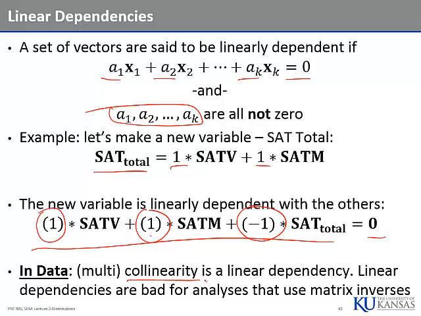So the technical term of this is that if we were to put all 3 of these in a matrix, we can't invert the matrix, but that's something we'll talk about in just a few slides. Right? It's like dividing by 0, essentially.